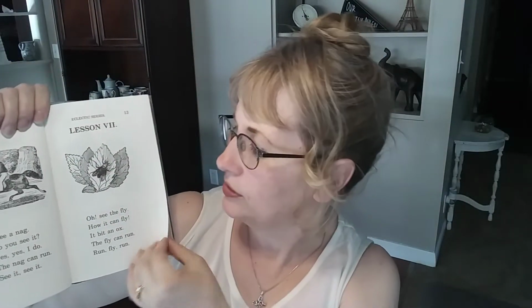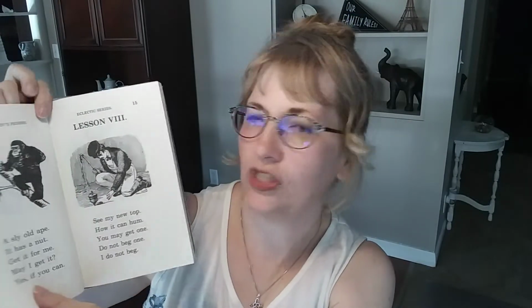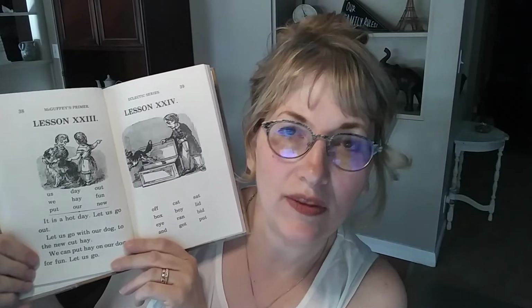And so as you go along in this book, you will notice that the lessons will have sentences and pictures, and this is a common theme throughout most of the book. And you can see it continues on through here. Here's a lesson. Now these lessons are in Roman numerals, so this is lesson 19. And all of a sudden we switch. Now we have a list of words and sentences to go with it.